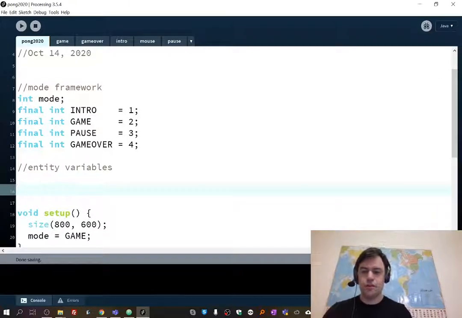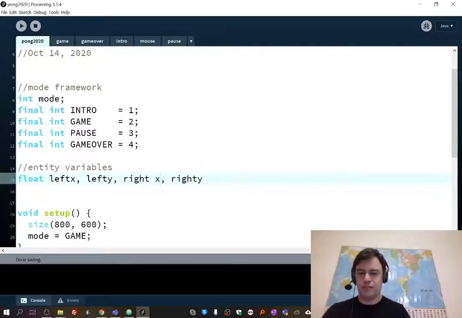So we're going to have ourselves a bunch of floats, mostly for these things. So I'm going to have a left paddle, let's call it leftX and leftY, and rightX and rightY. Oops, I shouldn't put a space in there. I should probably also have a left diameter, so leftD, and also have a rightD.